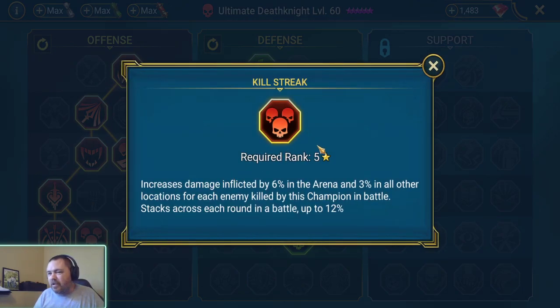Then we got Kill Streak. Increases the damage inflicted by 6% in the arena and 3% in other locations for each enemy killed by this champion.